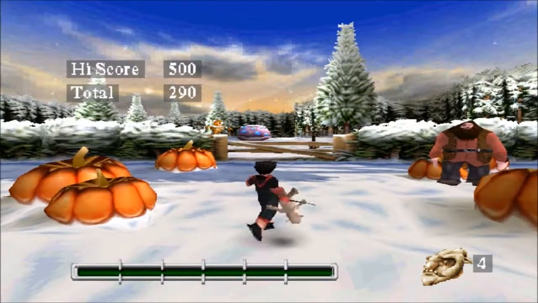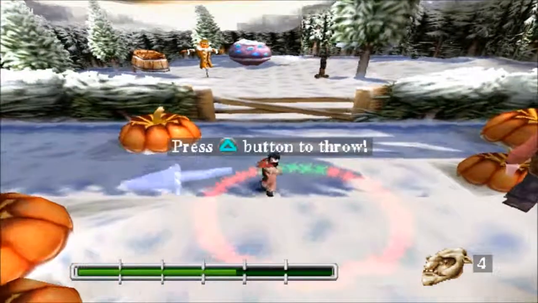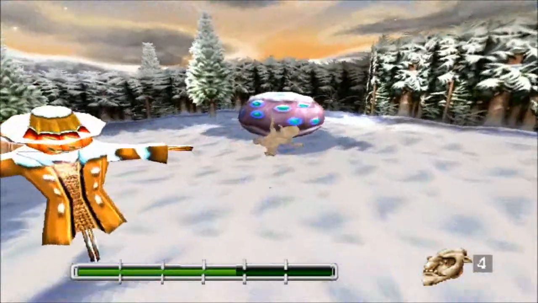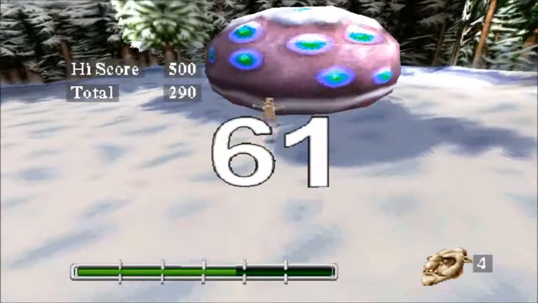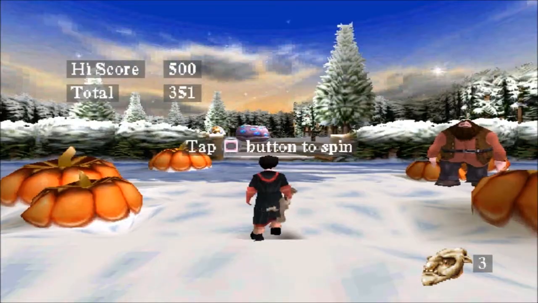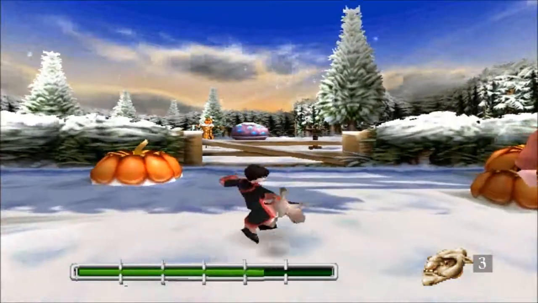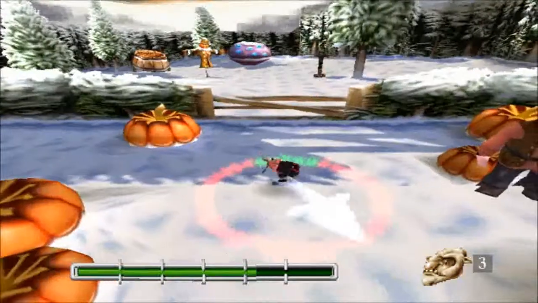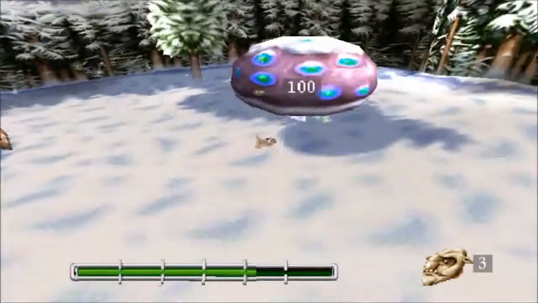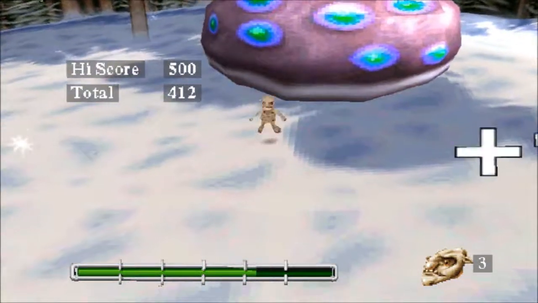So, we've also got to hit a scarecrow and a bucket. Let's aim for that purple thing again. Try to do this time. Now! Is that enough speed? Don't think it is. No. Not enough. Close, though. Three gnomes to go. Okay. Wait for it. Now! Scarecrow taunting me. There we go. Another 100 points, that's not too bad.